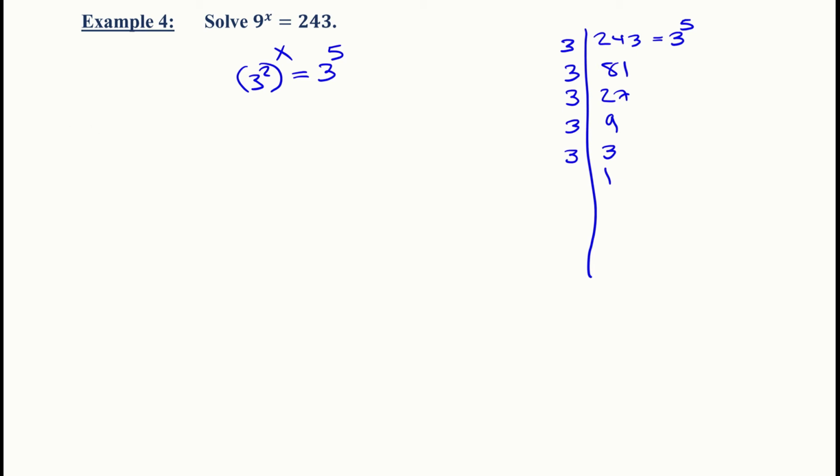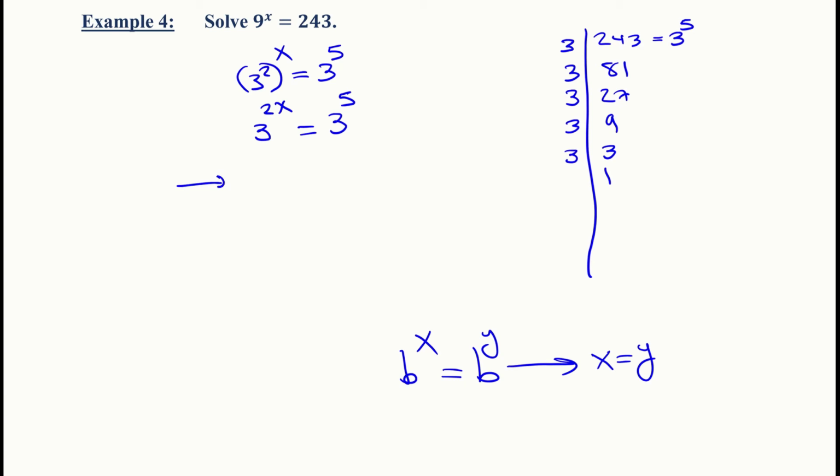So of course now we'll use the power rule to simplify the left side down to 3 to the 2x. And on the right side we have 3 to the 5. Now we have the form that we're looking for. We want b to the x equals b to the y, so that we can from there conclude that x must be equal to y. So at this point we say therefore, and this is, again, if you want to give the reason, it's by one-to-oneness of the exponential function f of x equals 3 to the x, so we get 2x must be equal to 5.